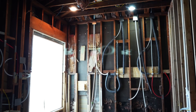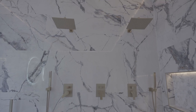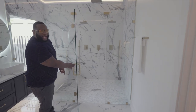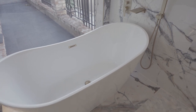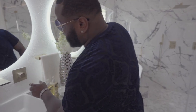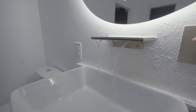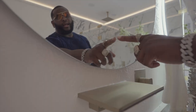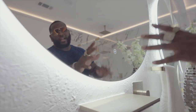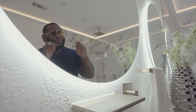One thing I wanted to focus on is to make sure that the primary suite has a spa-style bathroom. Check out this spacious shower equipped with three shower heads and a soaking tub. Also, another amazing feature is this sink. Check it out. I wanted to make sure we have enough lighting for anybody doing their makeup and checking themselves out in the mirror — just want to look good.